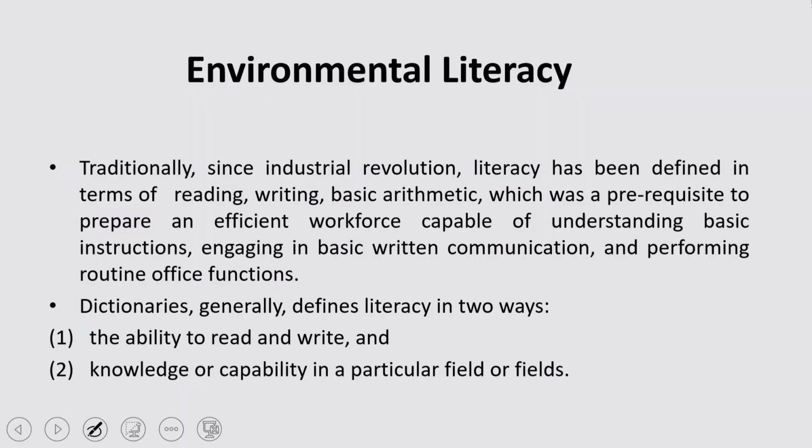Now we will talk about the next concept, that is environmental literacy. Now when we talk about environmental literacy, firstly we need to understand what we mean by literacy, how it has been defined over a period of time. So if we talk about its traditional definition, during the Industrial Revolution, it was defined as the basic capacity to read, write, and arithmetic. In fact, this definition was developed keeping in view the need of the job market.